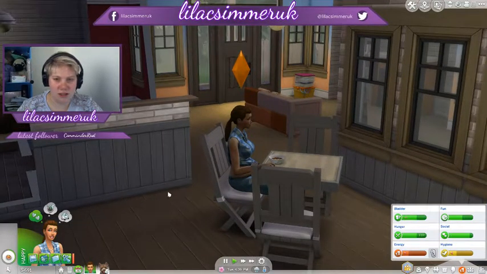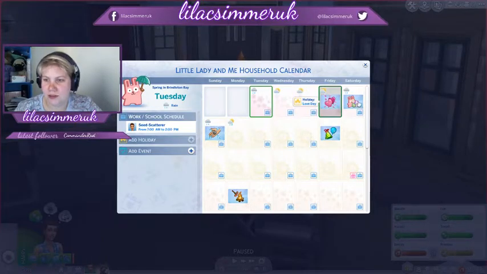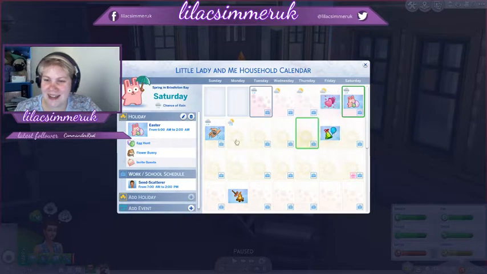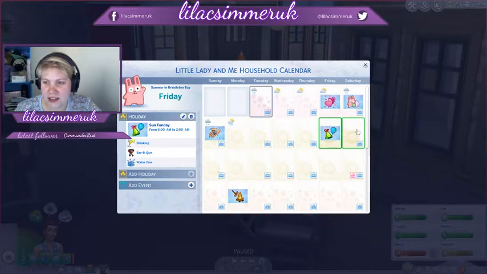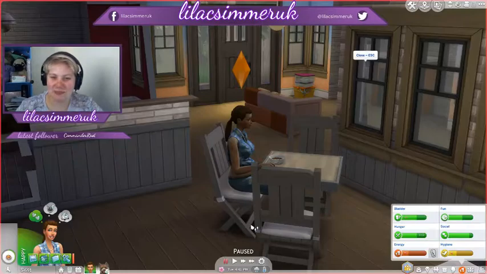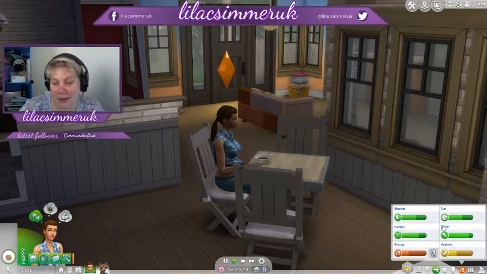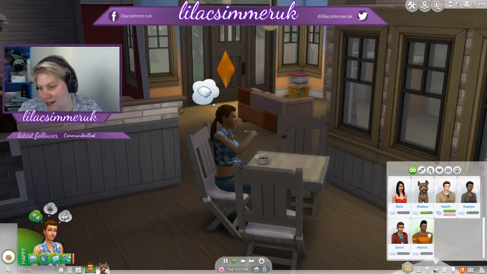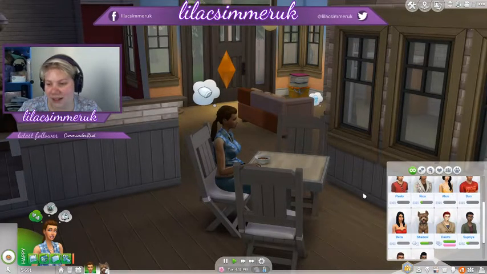So what's on our calendar just recently? So we ain't got much till Friday, so we've got two more days and then it'll be Friday. So we've got Love Day, and then we've got Easter, and then we've got Prank Day, and then we've got Summer Fun there, and then it's our birthday right there. So yeah, this is gonna get interesting. So she's got herself a boyfriend. I won't even know how you pronounce his name. So we're just gonna call him Dai for short, or Day for short.